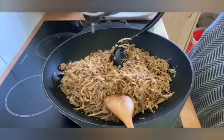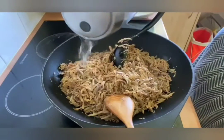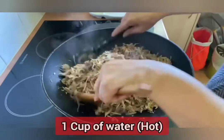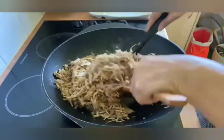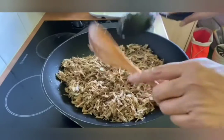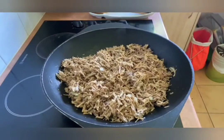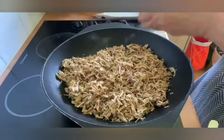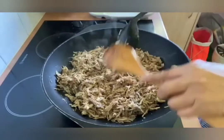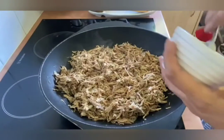Then we're going to pour just a little bit of water, half water, okay. It's probably a cup of water first. Then we're going to put all the ingredients.